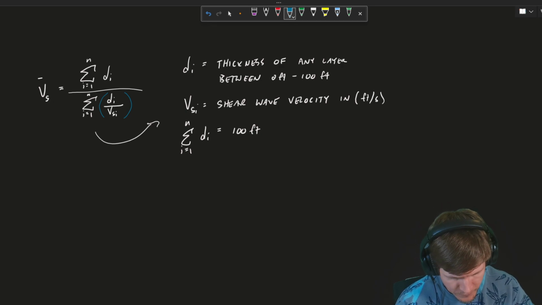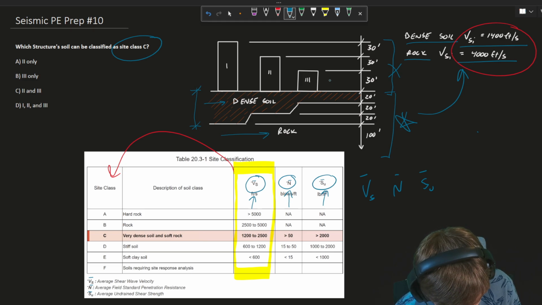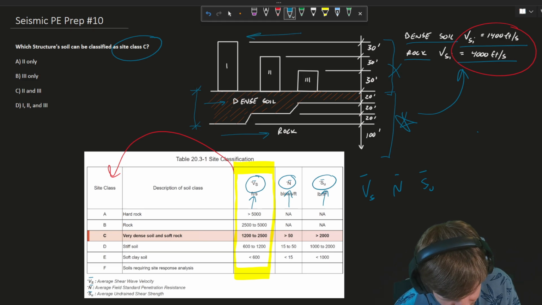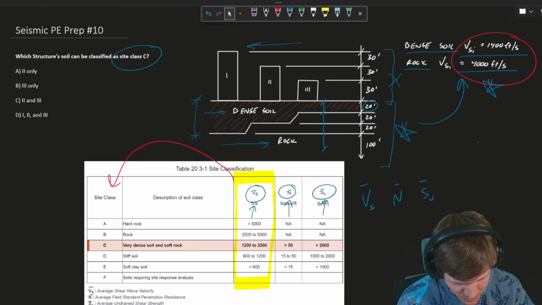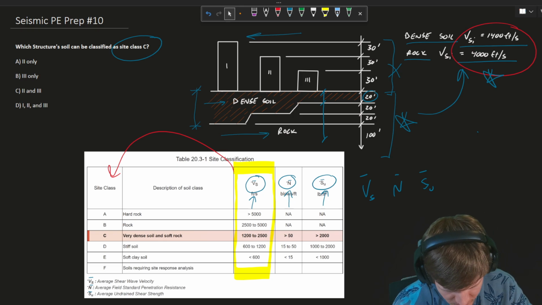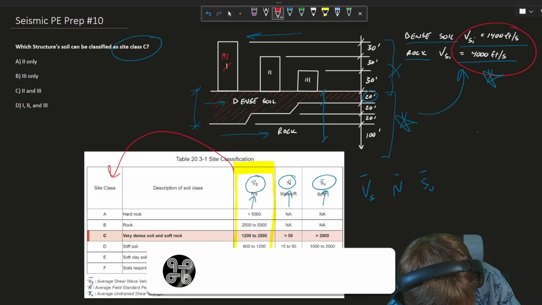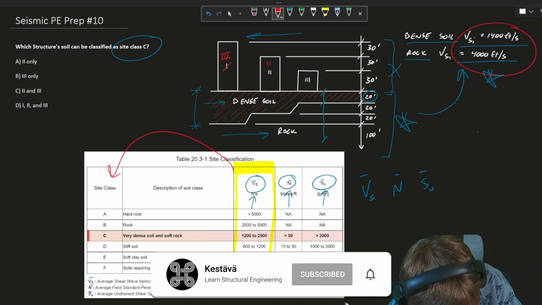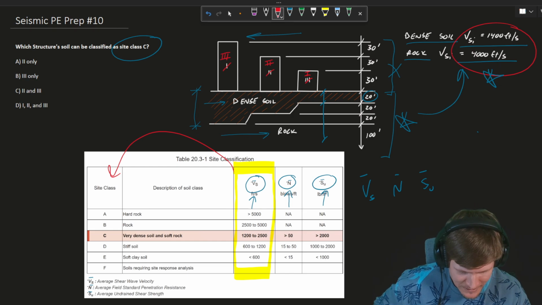So if we scroll back up here today, we will start with building 3 and we will work our way from right to left. Pump the brakes here. Something that I just realized, I made an error when I was drawing this. It's small, it doesn't change anything, especially as we're doing our calcs, but I'm gonna go in red here. This is actually structure 3. This is still structure 2. And this is actually structure 1. I reversed them in my head when I was drawing that, so sorry.